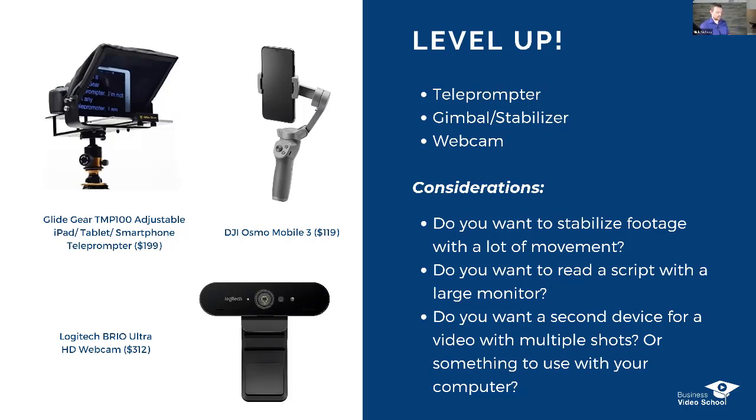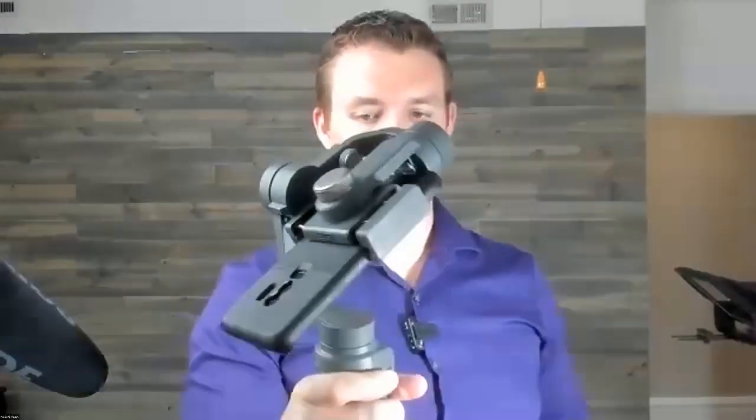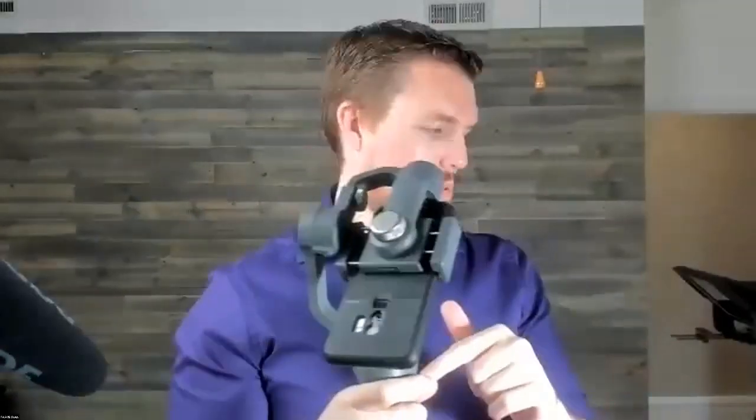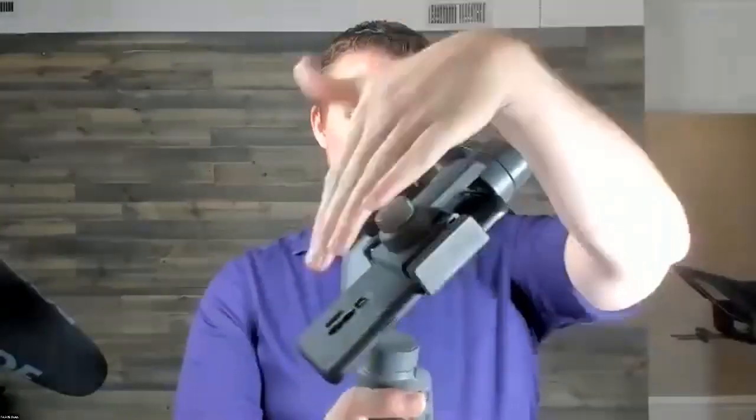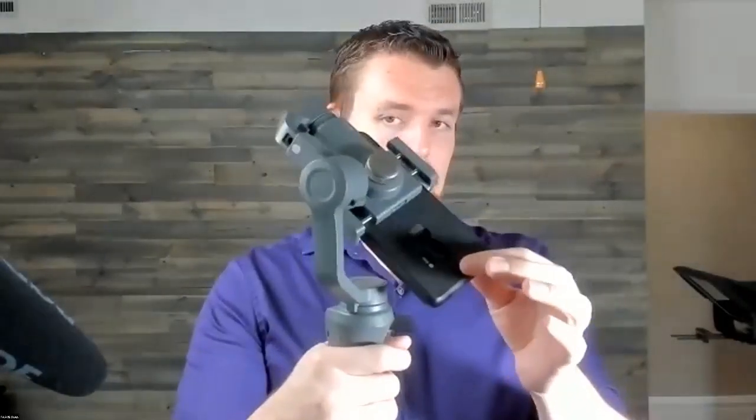is that before you ever turn this thing on, and again, let me turn off the slides. I know we're going back and forth a lot, but before you ever turn this thing on, this is an Osmo Mobile 2. They have an Osmo Mobile 3 out now. It looks like Tristan might have the same model there. I got my phone in it, okay? But what you'll see here is the phone is slanting down that direction. A gimbal is going to remove the jitters of your hand as you're moving. So as you move around, it's not going to bounce all over the place like it would if you didn't have one. But what it's not going to do is compensate for the phone not being balanced.